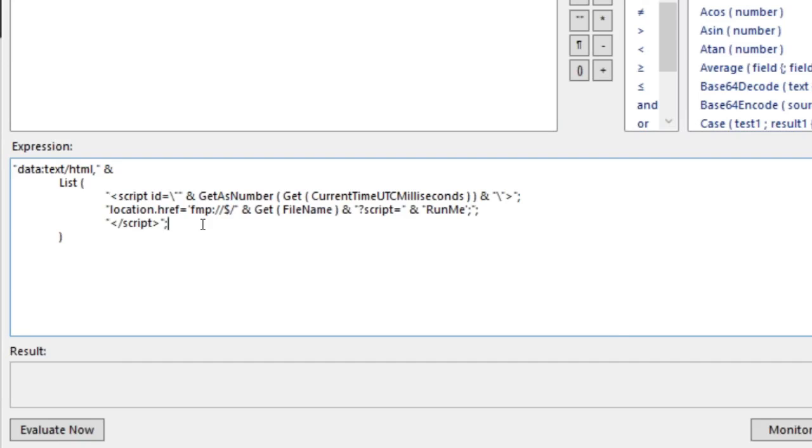And so therefore, the browser inside the machine, because basically web viewers are a browser that's being driven by the operating system, will run it every time because it sees it as being a unique script. And it says, I don't have this unique script in my cache already, so I've got to rerun it. So it does. Yeah. So if you didn't put that get as number in there, then it would think, oh, it's already cached, and so it wouldn't really do it again, right? So you'd have a script that would run sometimes, and other times it wouldn't work, right?